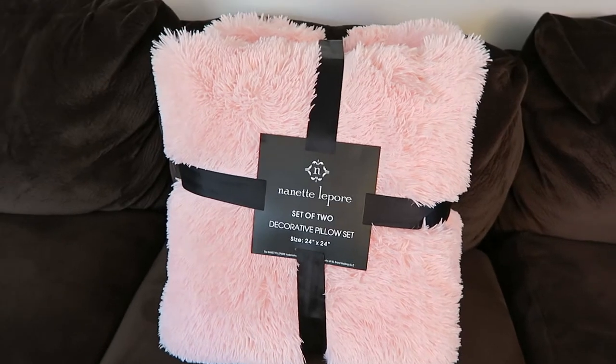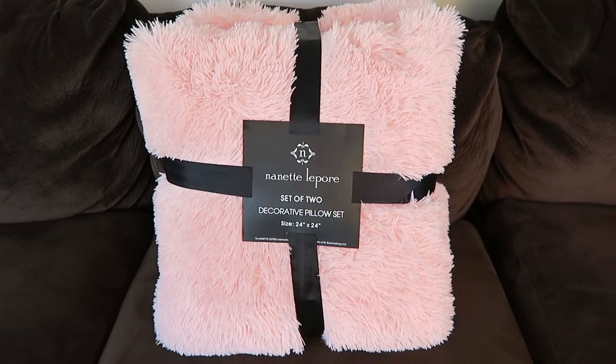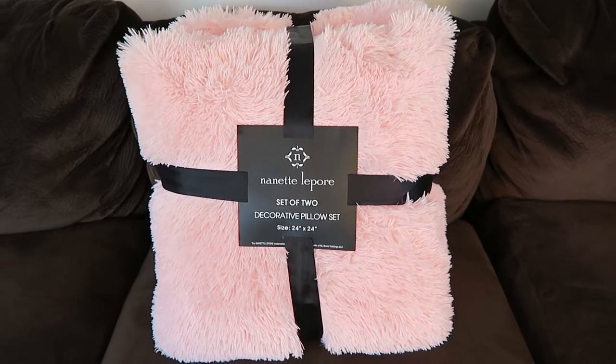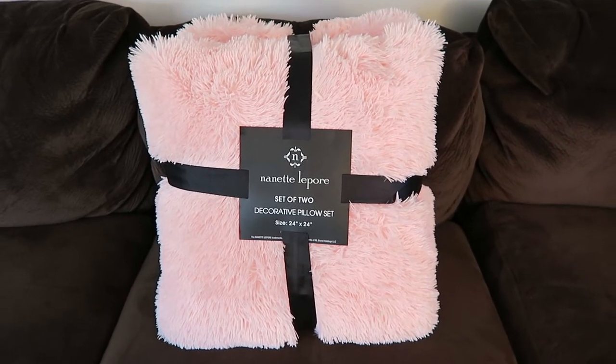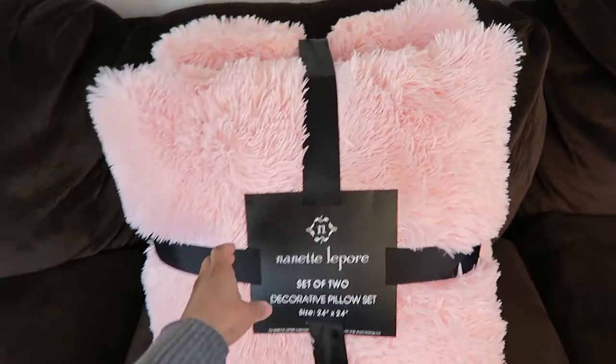So I just wanted to share that I got these pillows from Burlington. It's a pack of two. These pillows are very large and I thought they were nice and plush, but when I got them home, I thought they were a bit too big for the couch. So I just want to show what I did to make this work. I already made the change, but I'm just showing you here what it looks like.